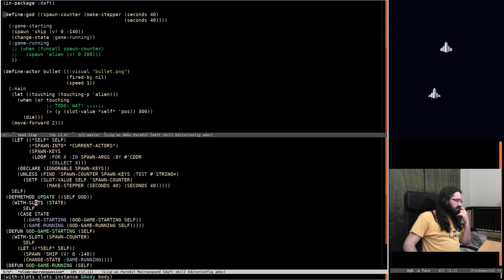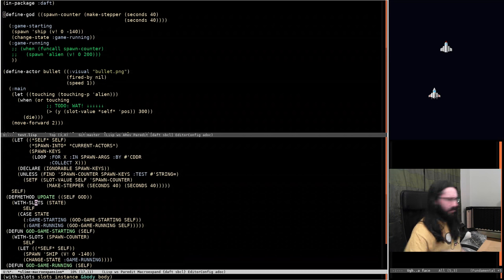So what we want is that when we are modifying ourselves, we want to use the next state. That's a good point. I've got to actually go back and look at that main loop again. Because, oh shit, am I on the wrong machine? Yeah, I'm on the wrong machine. Here we go.